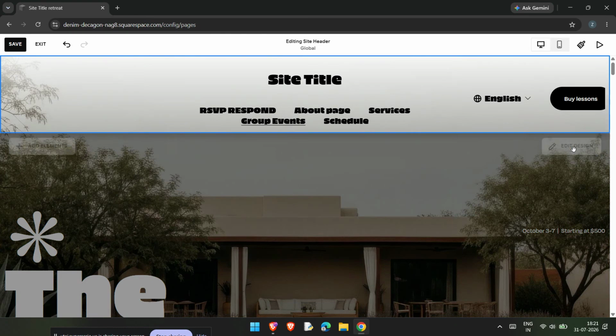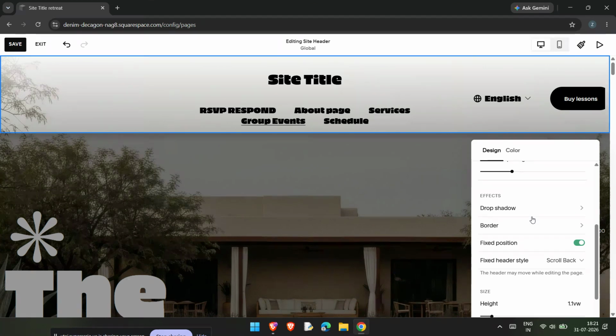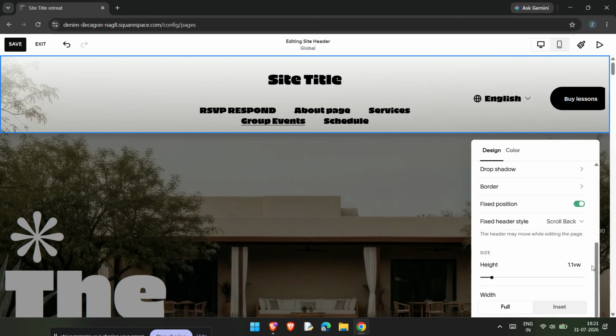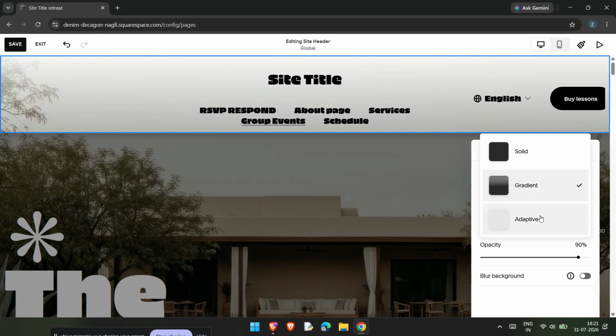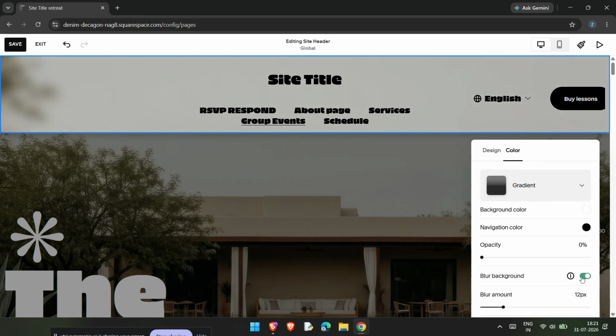Once it's enabled, you should immediately see the header become clear or less visually heavy, which is exactly what we want for this style. If you want the header to look polished, make sure the background behind it has enough contrast so your logo and navigation links are still easy to read. For example, transparent headers usually look best over images, gradients, or clean section backgrounds. If your text becomes hard to see, you may need to adjust the page background or the header link colors for better visibility.